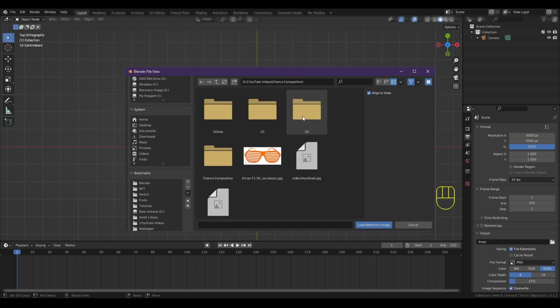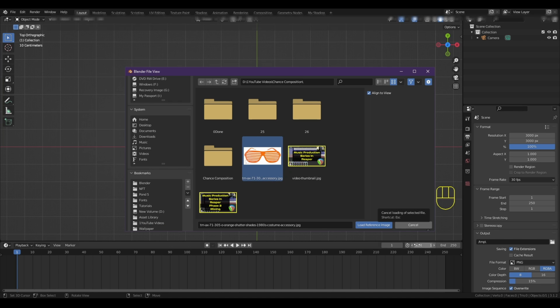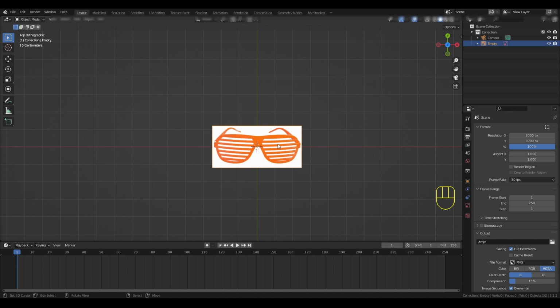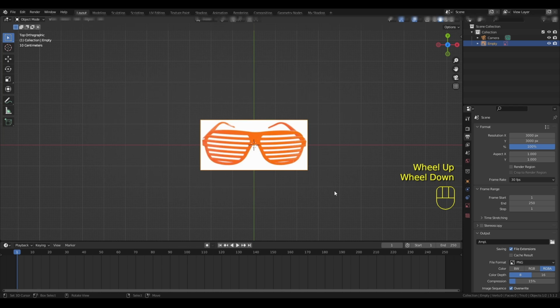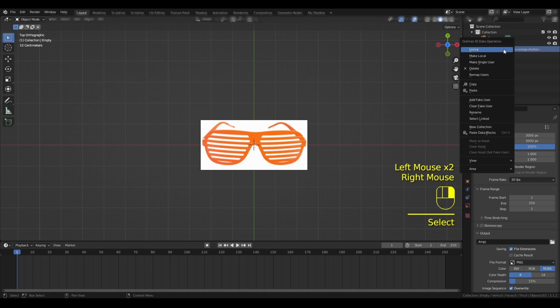Videos, here, and there we are. The shutter shades, which is also the name of the track, because I have nothing better to name it. And I'm trying to figure out, how do I lock this?